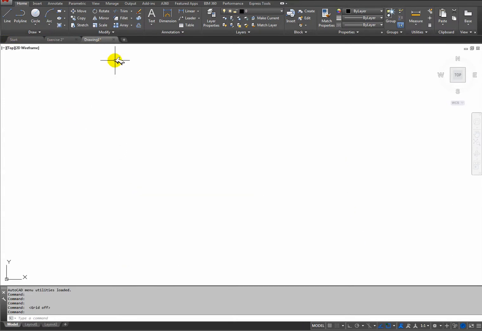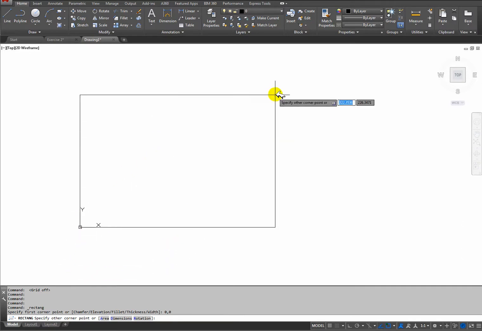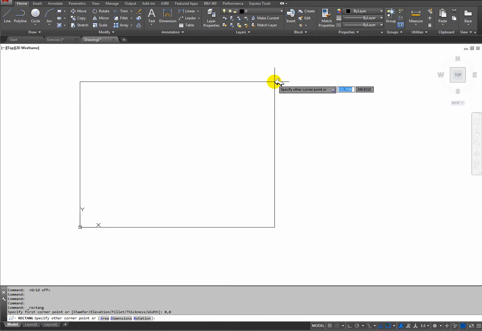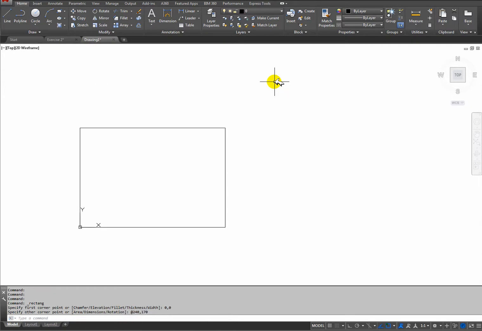So I'll start the rectangle. Starting point will be 0, 0, so that's from the center of the UCS, and the other point of the rectangle will be 240 for X, and for Y the value would be 170.